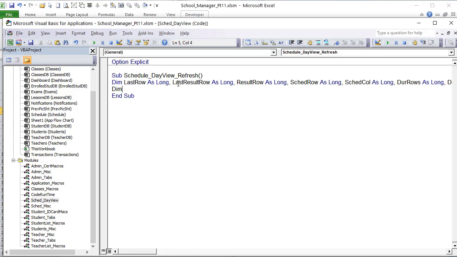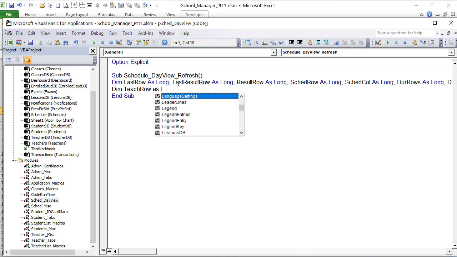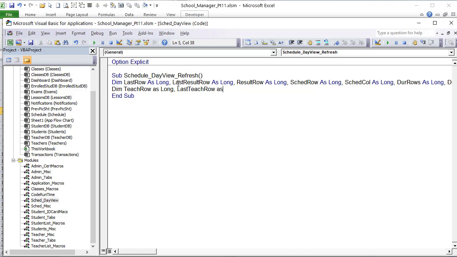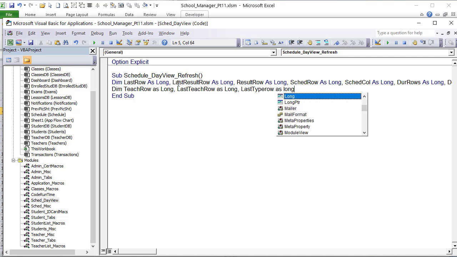We had a few more based on the teacher, actually. Dimension the teacher row as long, so we need to find that. Also the last teacher row as long, because we're going to have to loop through all the teachers in case we need that. Then the last type row as long, since if we're looping through all the types, we need to know the types. And also the type row as long, because we might be looping through types, teachers, or rooms as well.